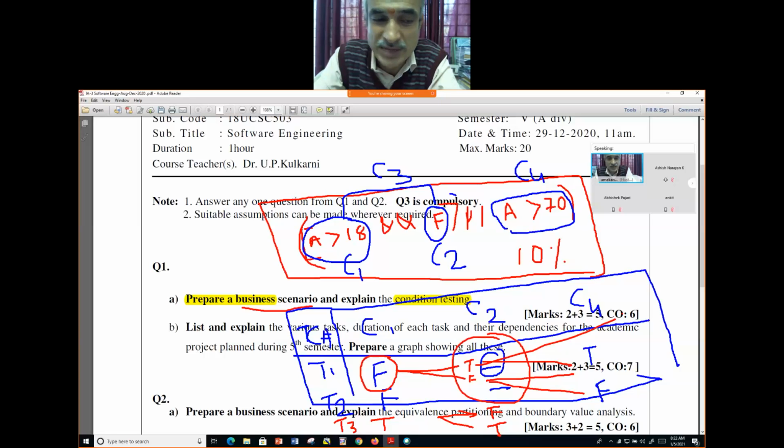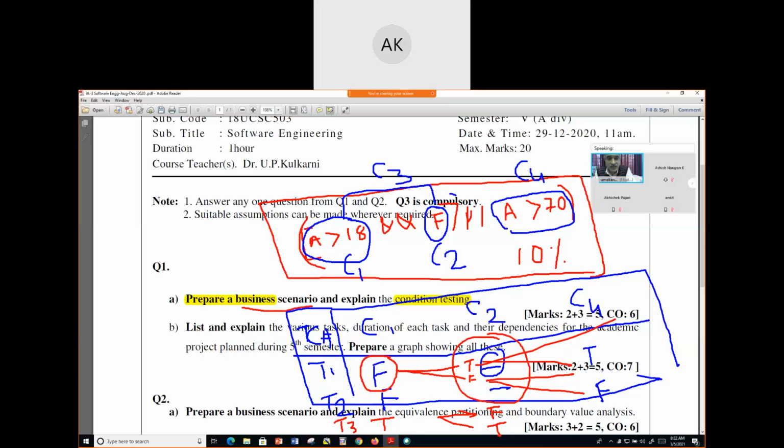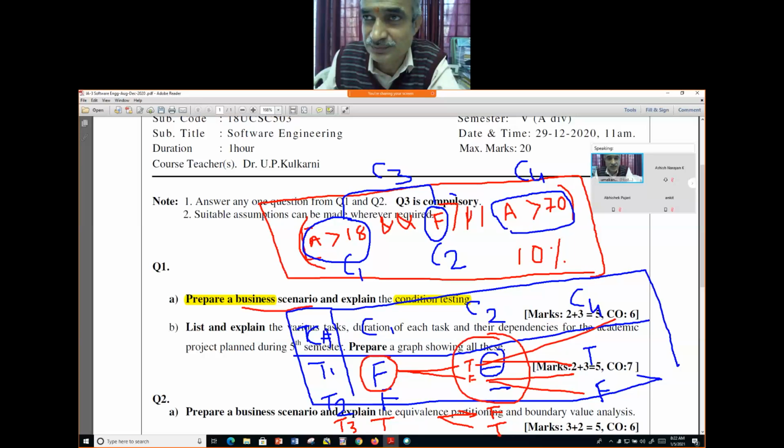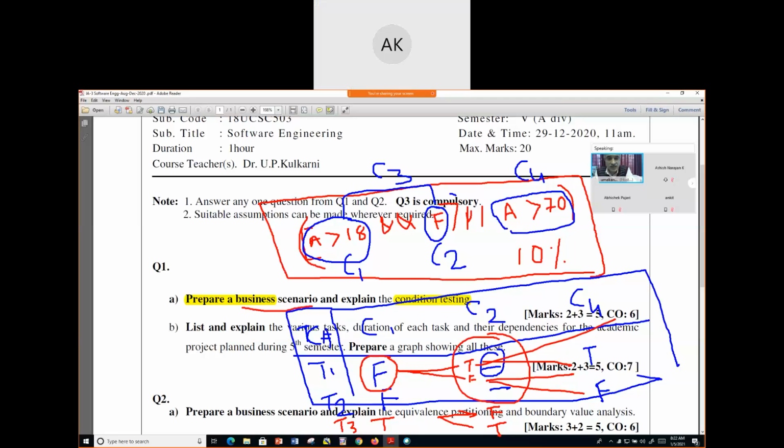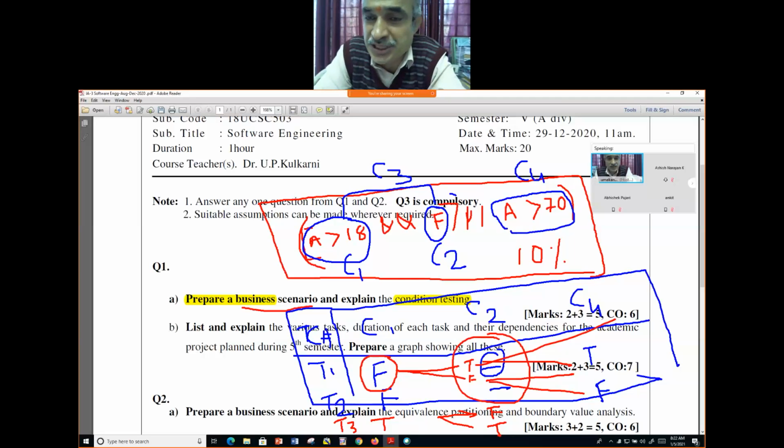This is called short circuit code. In C you came across short circuit code, right? So when this is equal to false, the compiler doesn't evaluate this at all. Are you clear? Ashish, are you clear? Yes, sir. With syntax directed translation, SDT, the intermediate code generation is done in such a way that when condition C1 is equal to false, it doesn't evaluate C2. Not required, it would be wasting time.